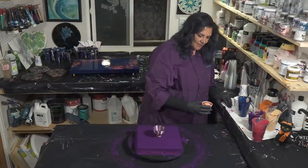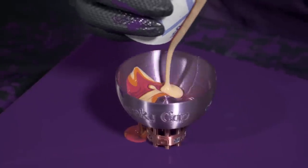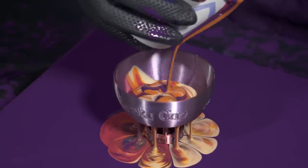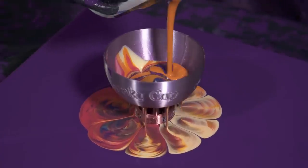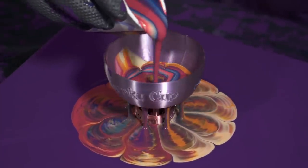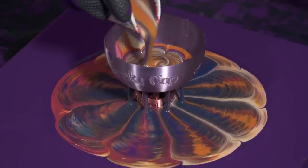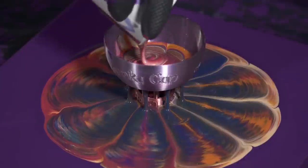Let's pour this, shall we? Indeed. Okay, I'm just going to go around the edge. It's really full. In a second, I'm going to stop it. And now we're going to pour it this way. Yeah, baby, it's working. Oh, that's really cool. Lots of different colors in there.